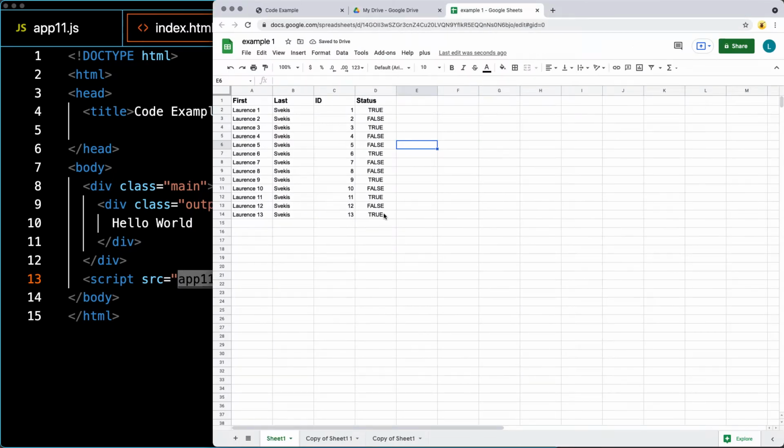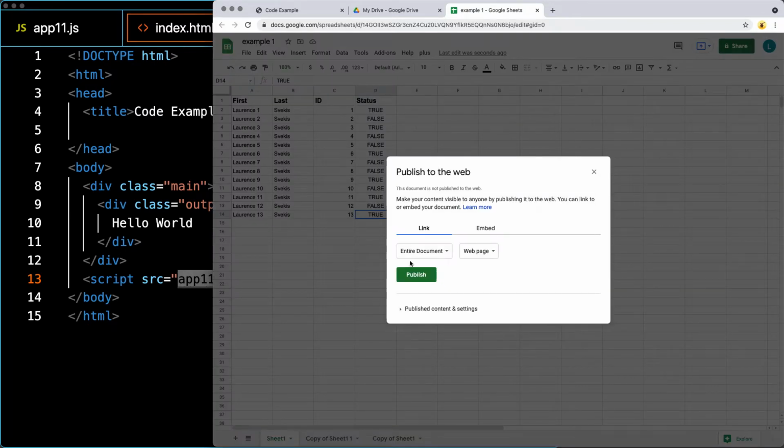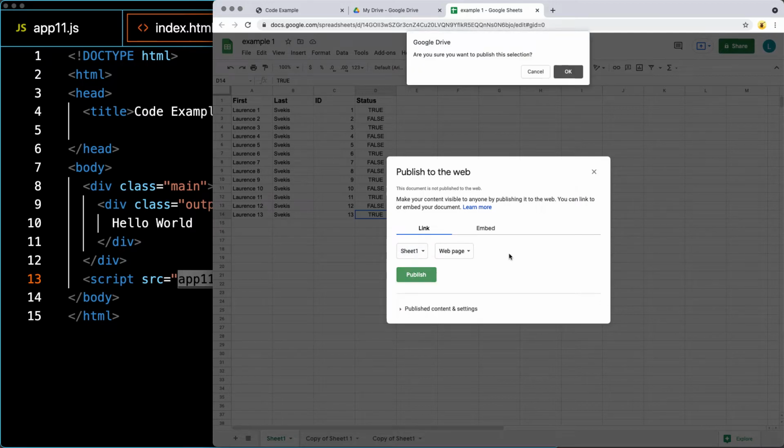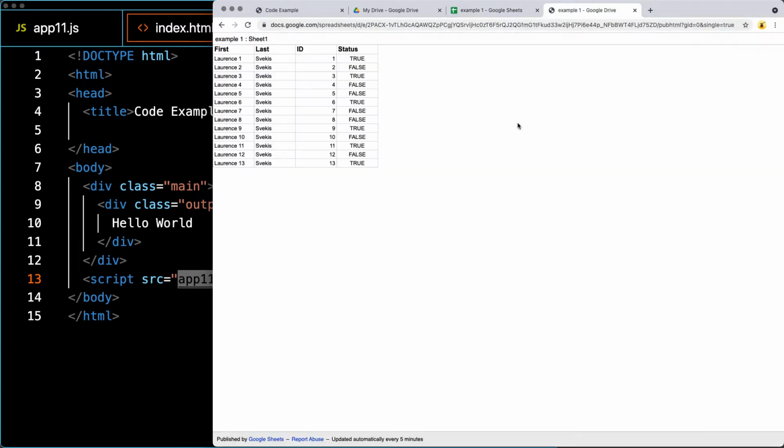So we want to be able to share the spreadsheet content and then access it using a web API. So in order to share the content, we can go under File and Publish to the web. And then selecting the document that we want to publish, we're going to share sheet number 1 and publish it to the web. That gives us a URL that we can copy and paste to the web with the data that's coming from the spreadsheet. So even though this is shared as a web URL, this is only to display the data.